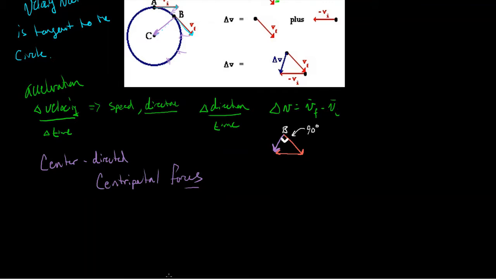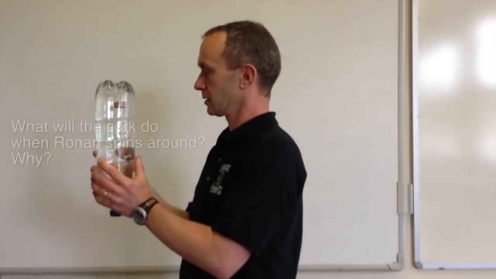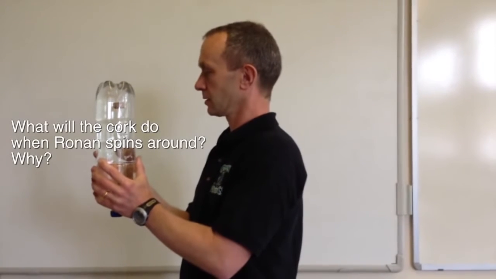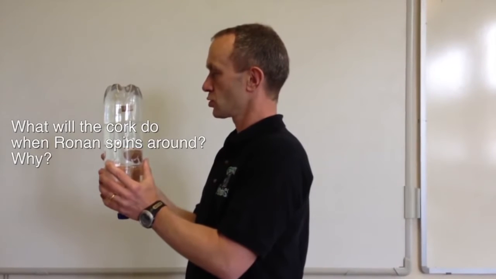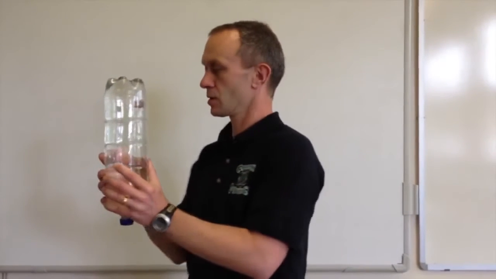All right, so right here we're going to take a break from this, and I want you to look at a visual proof of something being a centripetal acceleration, or actually how this could be, where if it feels like we should be pushing to the outside, the acceleration might actually be to the inside. So I'd like you to look at the cork in the middle of this 2-liter bottle when he spins around.